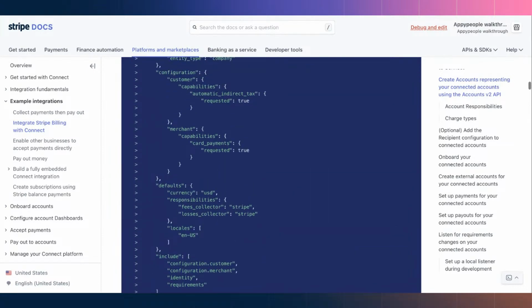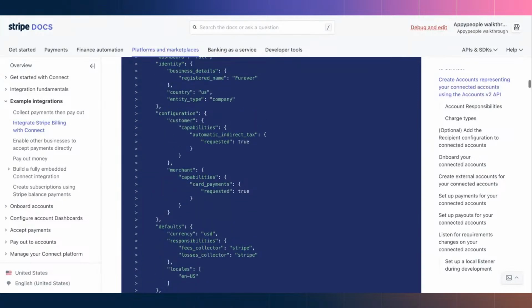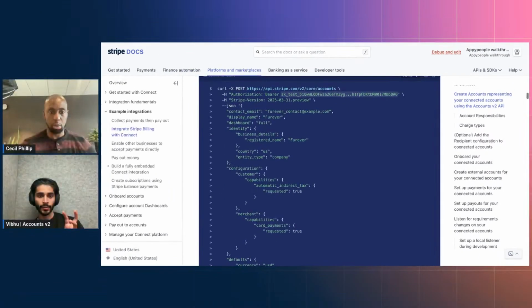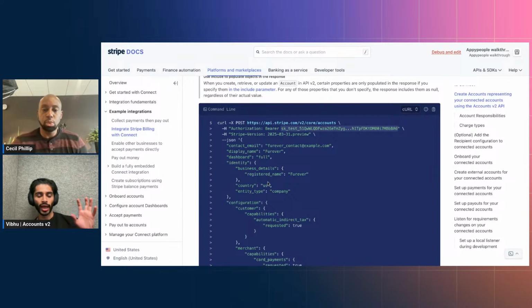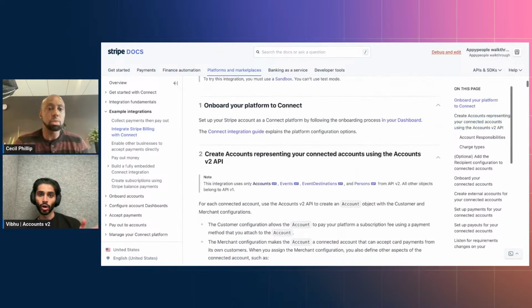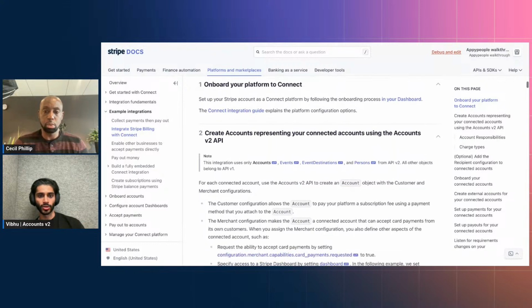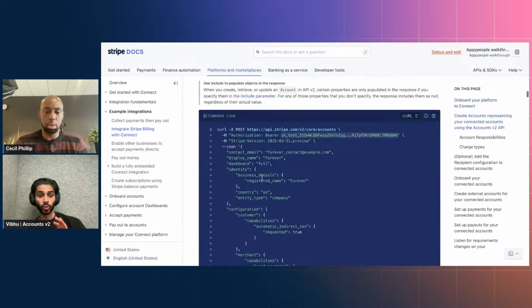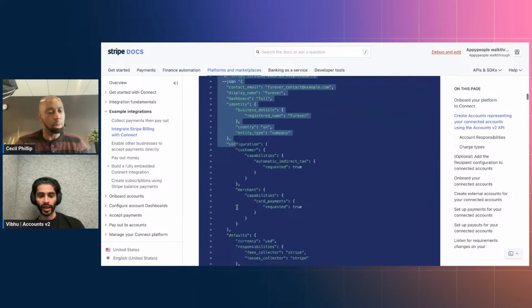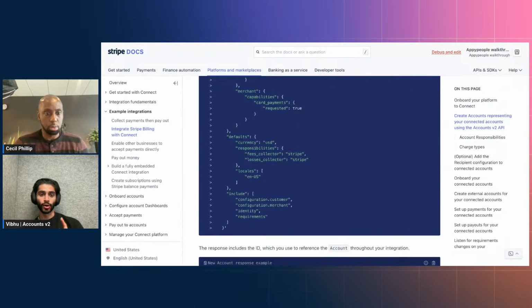And Cecil, I got to be honest, I think my favorite thing about Accounts V2, about the new object and API that we're doing, is that let's say you're a user and you go through Connect onboarding, right? So you go through the Stripe dashboard, you select a couple of your favorite options to set up your Connect platform, and then you just run this one curl call that I have right here. Okay. This one curl call tells Stripe that you are trying to use 4 different Stripe products for that one connected account in just one call.